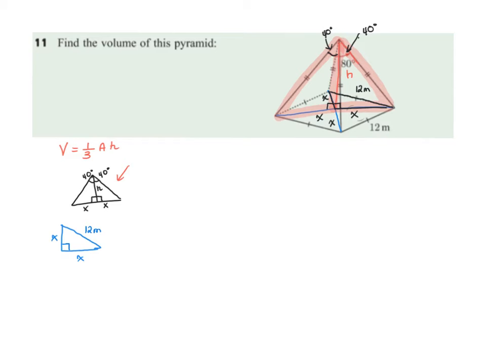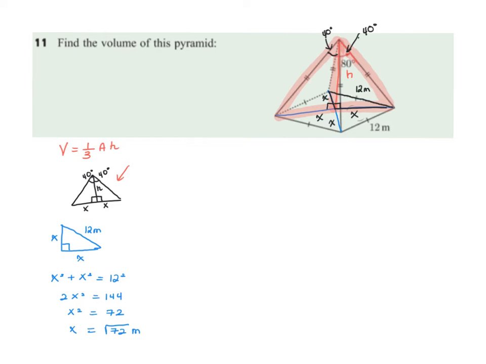We can take x squared plus x squared, and we can set that equal to 12 squared. Well, that's 2x squared is equal to 144. We divide that by 2. We get x squared is equal to 72. We take the square root. We don't have to remember our negative because we're dealing with distance, which is always positive. So we get square root of 72 meters.